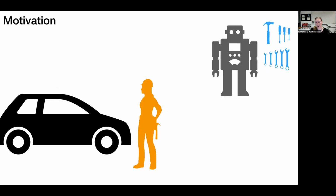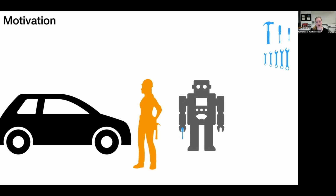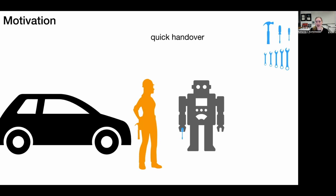Together, we were motivated by a future scenario where, imagine I'm working in my car and have a robot helper, and I say, "Hey, robot, can you please bring me that medium screwdriver?" The robot grabs that tool and brings it over to me, and I turn around, and what I hope happens next is that I can enjoy a quick handover that enables me to securely hold the object that the robot brought. And not only that, but also that I can use it immediately. So I can immediately go ahead and do the next step in my task. So screw in a screw, continue with my project.